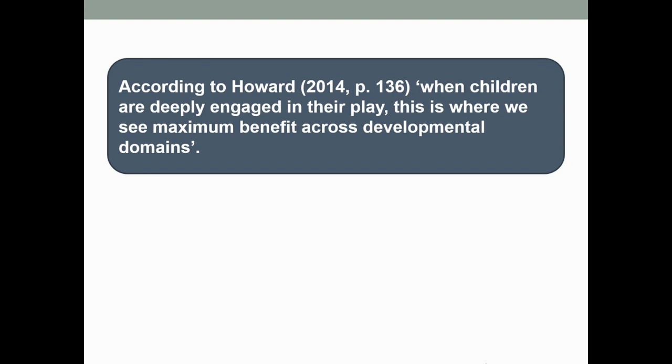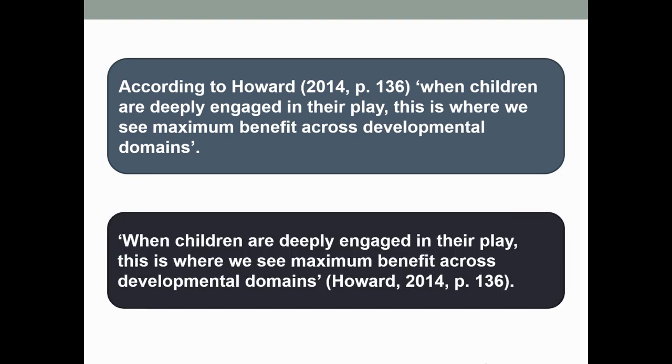So we can see the quote itself in inverted commas to indicate that I've taken this information word for word. And before the quote, we can see the in-text reference. We can see the author's surname, which is Howard, and we then see the date that the book was published, 2014, and the page where we found this information, page 136, and those appear in brackets. You can also place the in-text reference after the quote if you wish, as you can see in the second example on screen, and either way of doing this is perfectly acceptable.